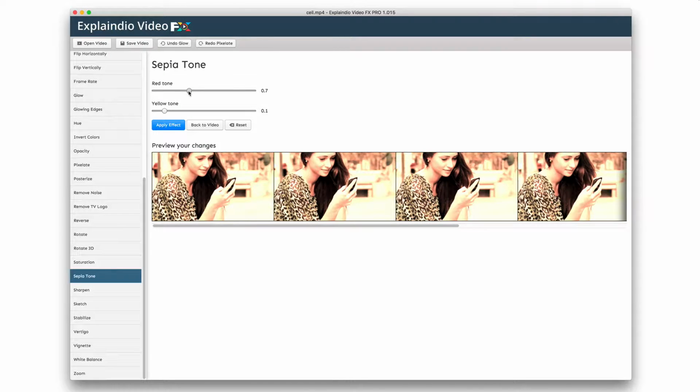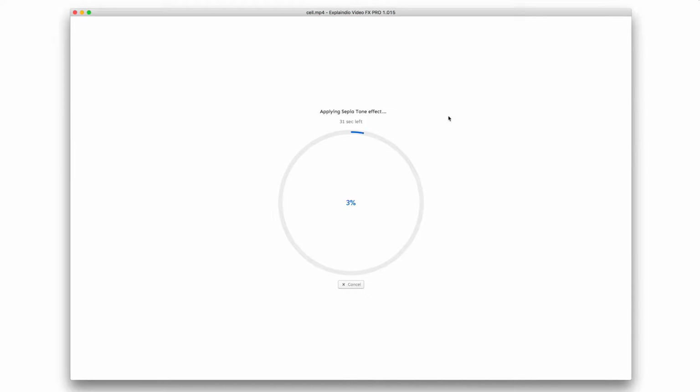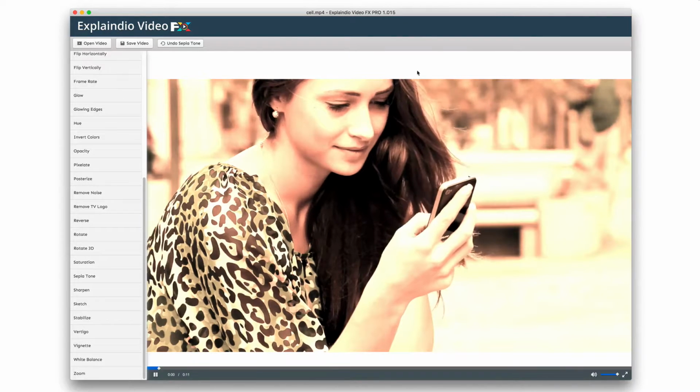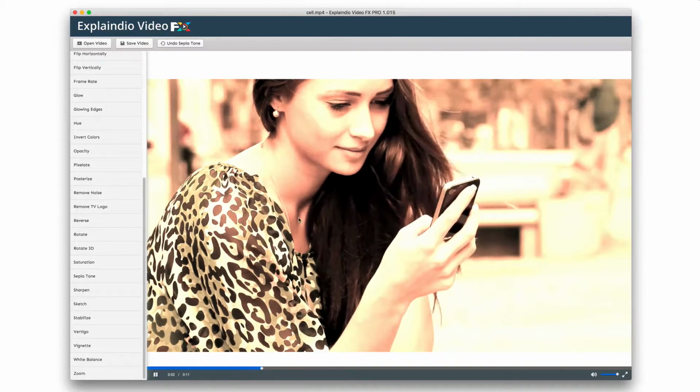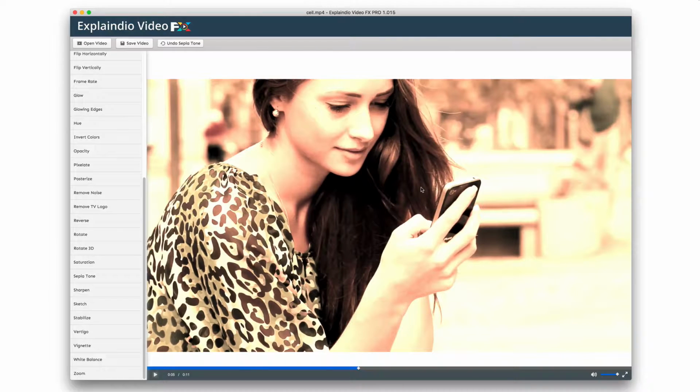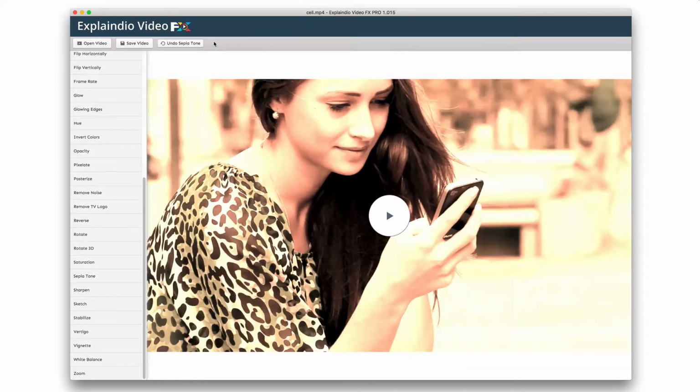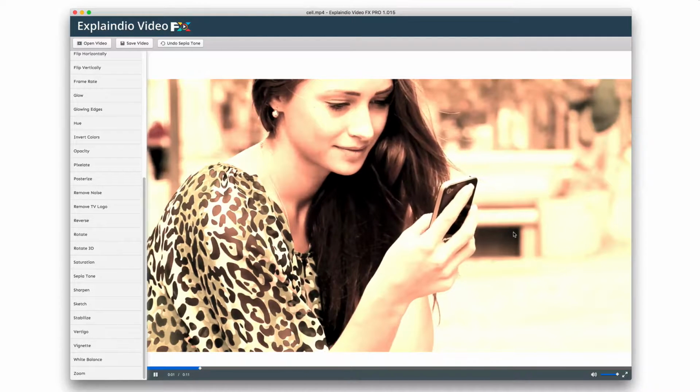What I like to do is just drag this over a little bit and apply effect. We'll add that to my glow effect. And here we are. Look how great that looks. And what's always stunning to me is, you already forget what you had before. So it's like, oh, this looks pretty good. I'm happy with it. But look at this. That's what we had, and that's what we have now. I mean, it's night and day. It's a whole different look.